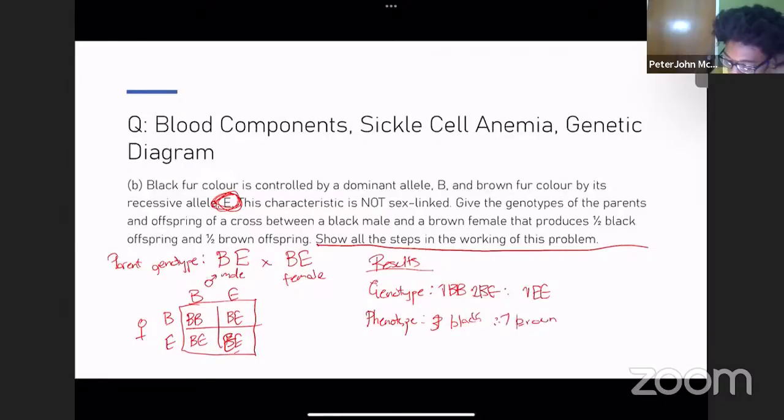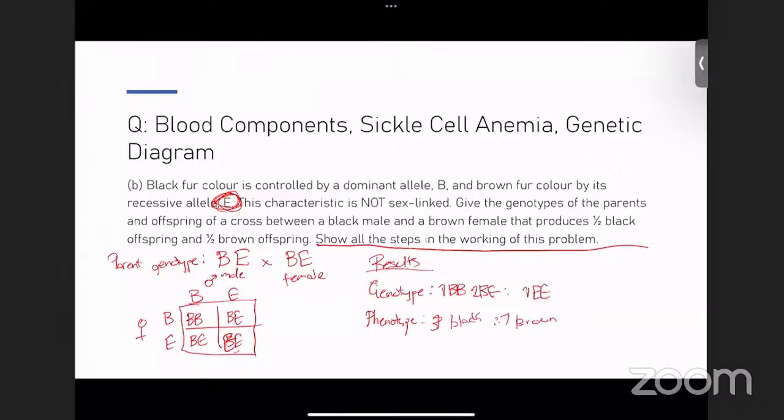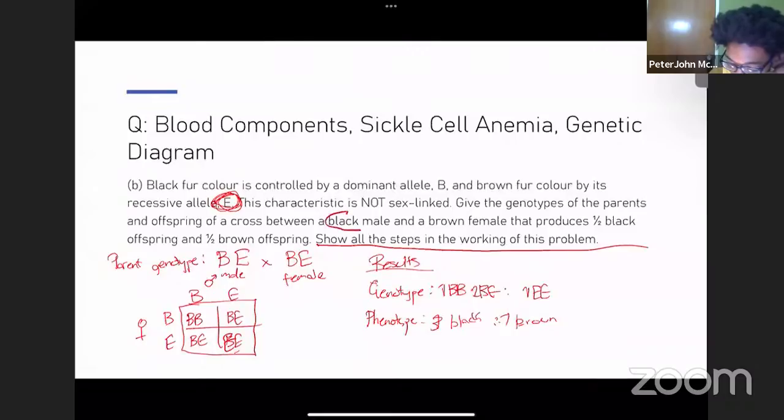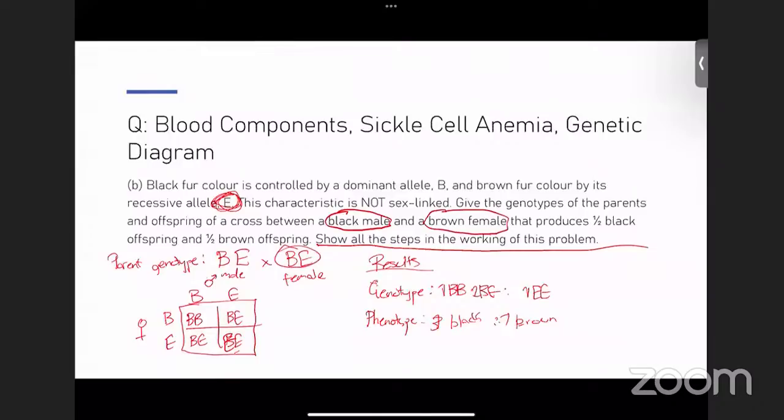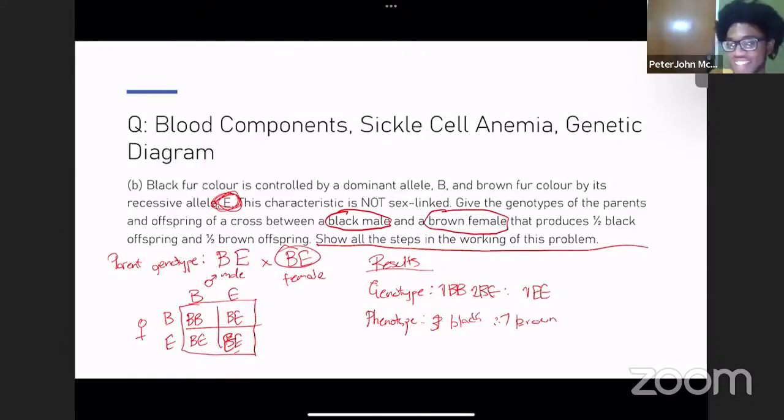Is this what the question asked? No, sir. You know this, I'll let you guys do it. Yeah, this is the part that you guys were ignoring. It's a black male and a brown female. You're the one teaching, so I'm not just going to randomly correct you guys when you're doing it. I'm going to follow you guys through. You give me an answer, I'm going to follow it through. But yeah, so what would you need for a brown female?